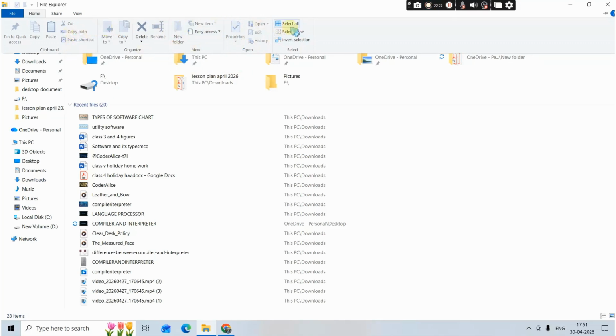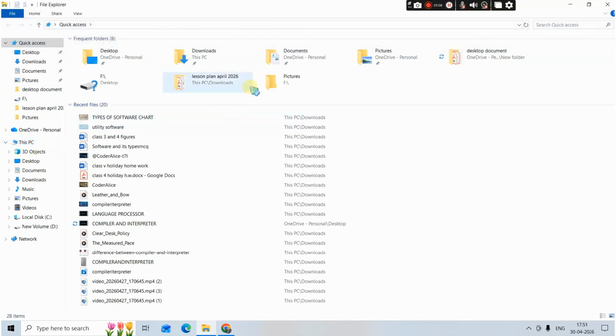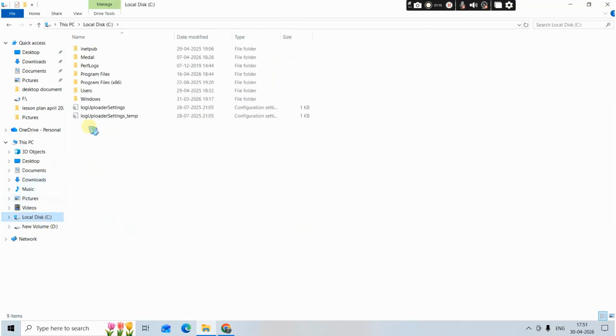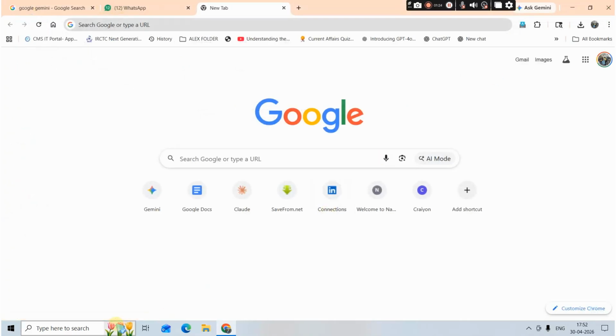So these are the tools, these are the options, and thus we have already learned in class 4 how to create the folder, how to create subfolder, and this already you have done. All right, so this is the duty of your file manager. You can see left hand side all is organized well. All right, every file is presented with a beautiful colorful icon. Folders are in yellow color, other files are in different color. So this was your file manager.